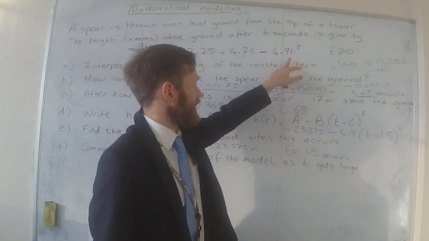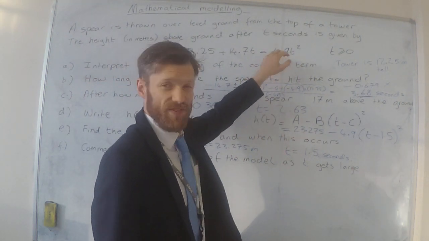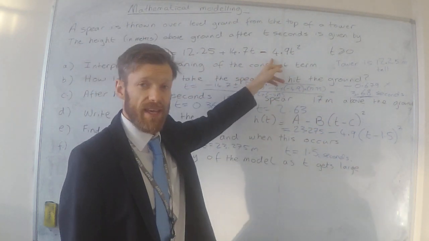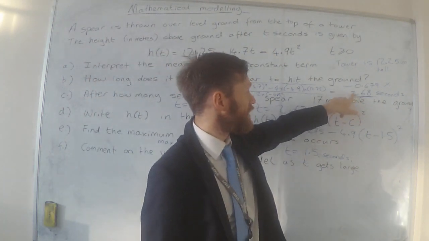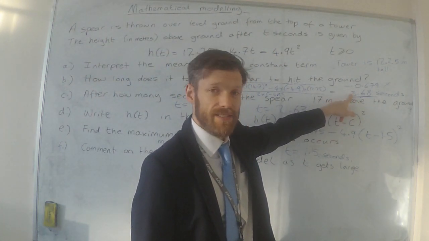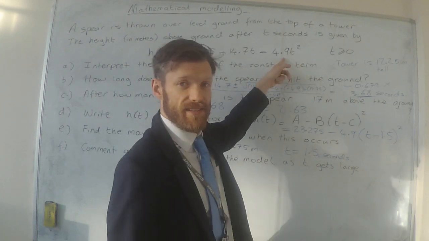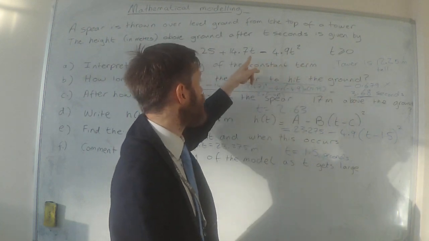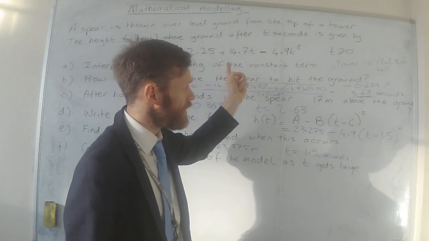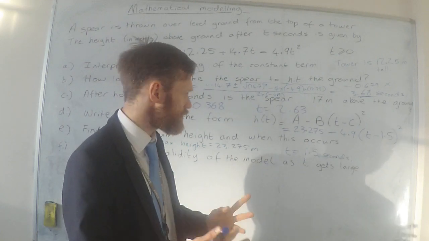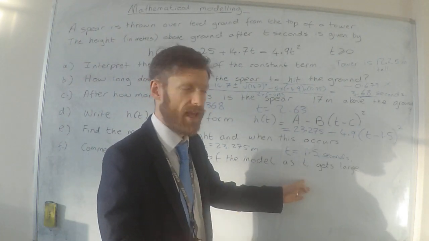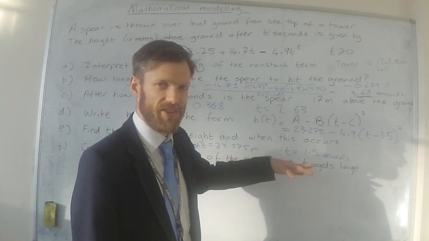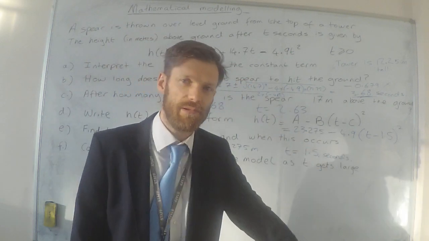This t² term is going to get larger and larger and larger, and I'm going to be subtracting this large number. Eventually, I'm going to start getting some negative numbers here. In fact, if t is any bigger than 3.68 seconds, I'm going to get negative answers there. And check this for yourself - substitute perhaps four seconds. Substitute four in here and here, you'll get negatives. So in terms of the validity, as t becomes a large number, this model's not great, because obviously the sphere is not going to be going below ground.